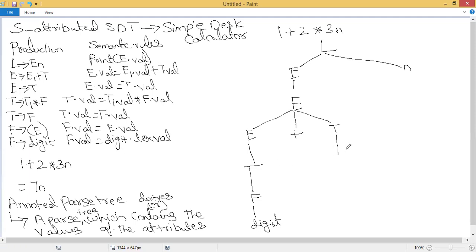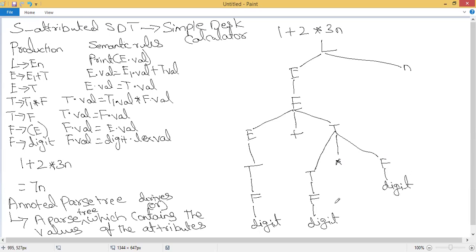So you can see here T tends to T star F. This T is again further mentioned as F, and F is further derived as digit, and this F is further derived as digit.